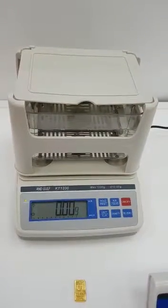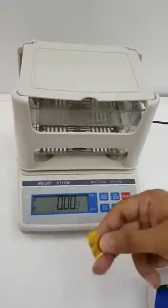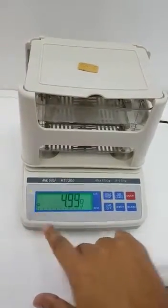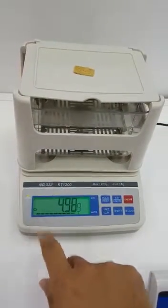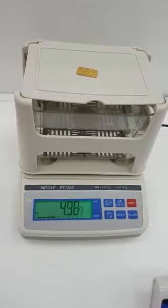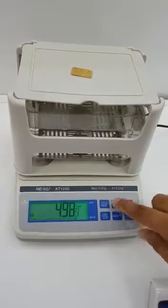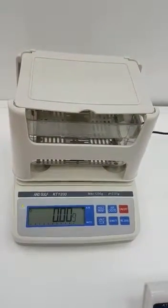This is a density meter — it will show you the carat of the gold. We have a sample of 5 grams. Wait for a stable sign, then press the hold button and wait for the bar to complete. You get hold over here, just press the button once, and remove your sample. It will show you the zero.